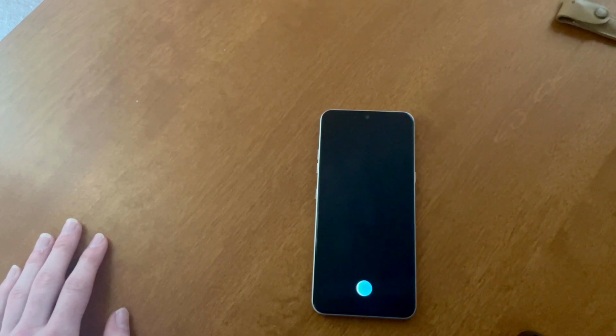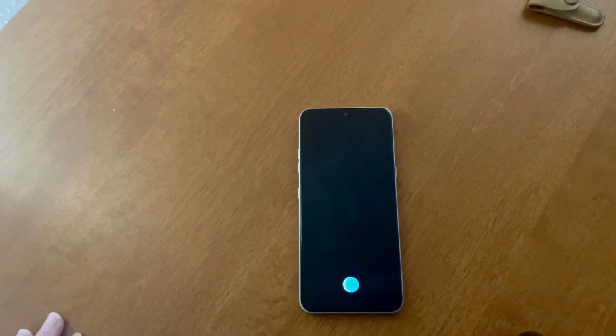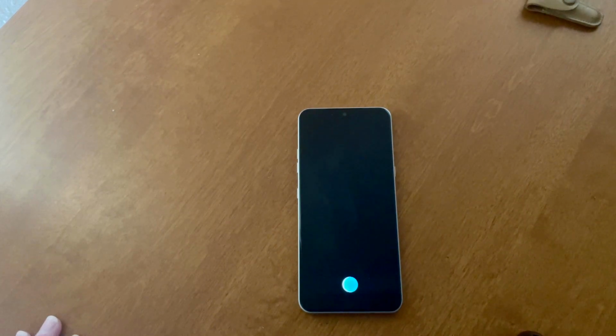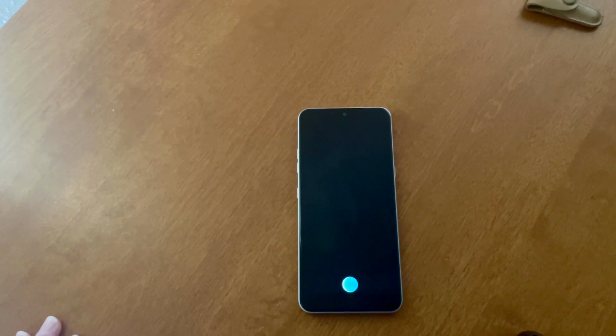This has not gotten Android 13, and I've seen videos where they do get Android 13. This one does not. This one's only got Android 12. Their most recent security patch was in January of this year, which is decent, but I'm hoping this will get an Android 13 update. It's probably because of the Verizon carrier.